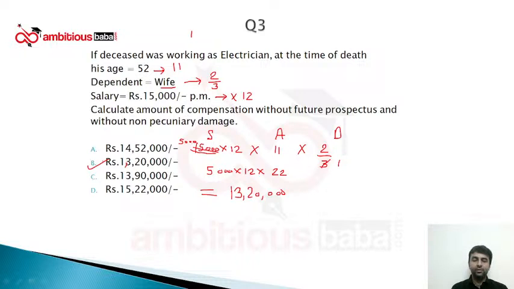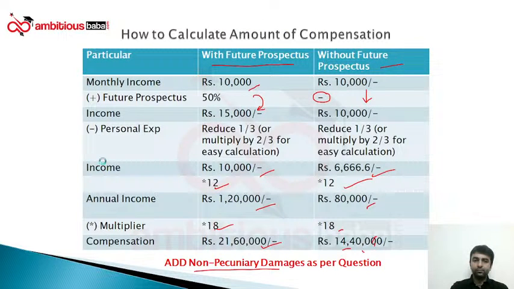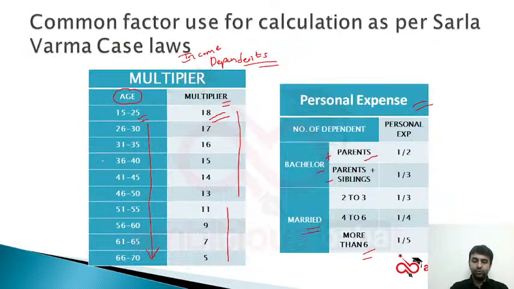Yes, great. So before we go to the next question, we are going back to the table just for a quick recap, and then we will do the next question. So now you can relate more easily. This is the age table, 15 to 25, the age multiplier is highest, 18, and then it keeps on decreasing by 1, and this table is at a gap of 5. I suggest when you go for the examination, you can just write down this table like we write down HR numbers, right? So you can just make a table on the paper that you will be given.